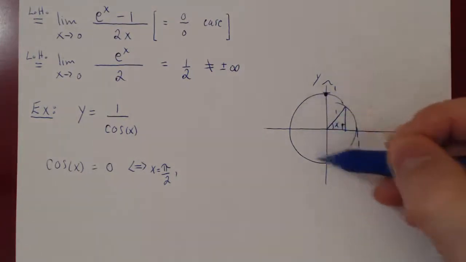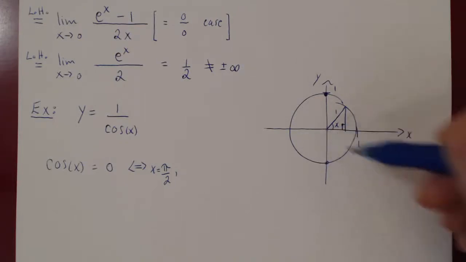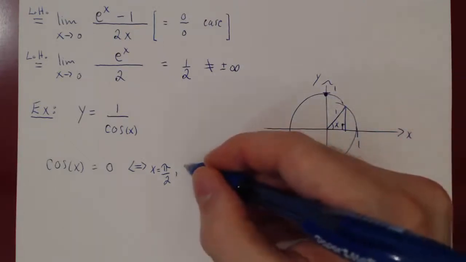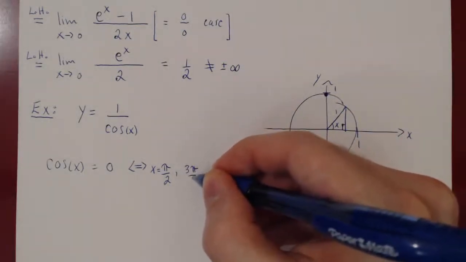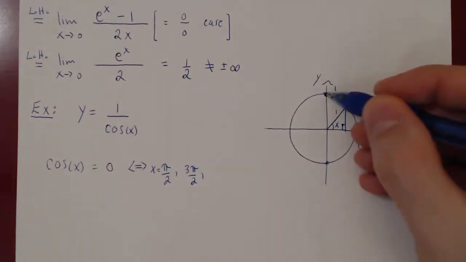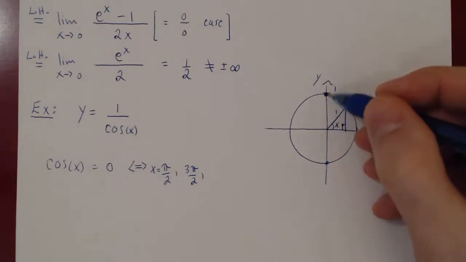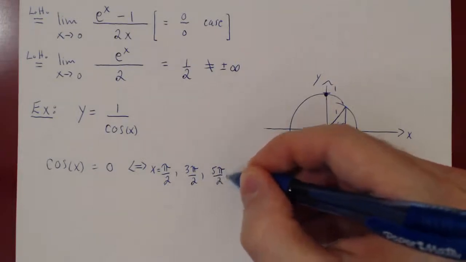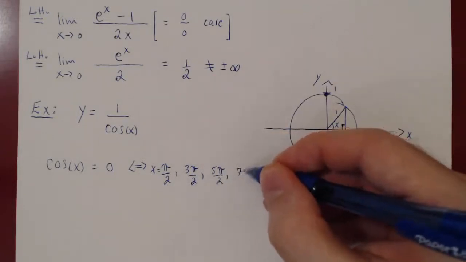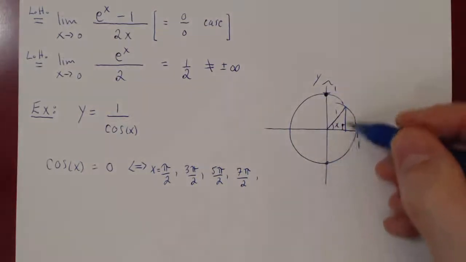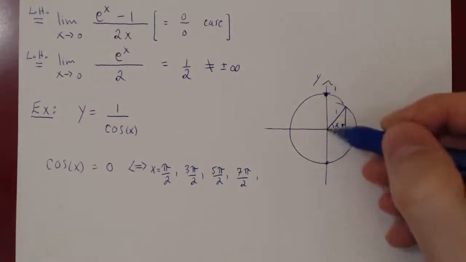We can also go up here, and we have again a vertical segment, so no width for the base of our triangle. This is pi over 2 plus pi, so it's 3 pi over 2. And we can keep going like this. Add, again, pi, you'll have cosine is 0, so 5 pi over 2. And we can keep going like this forever. 7 pi over 2. Because every time you add pi, you jump from one of these 2 points, which gives you a cosine value of 0.